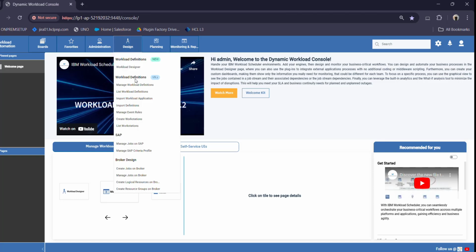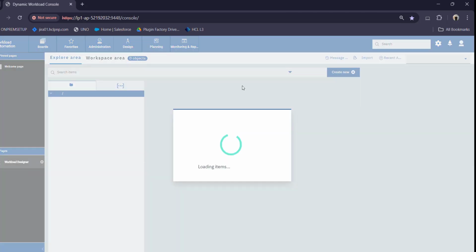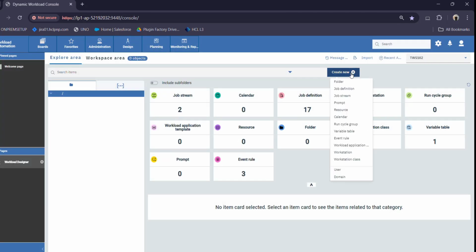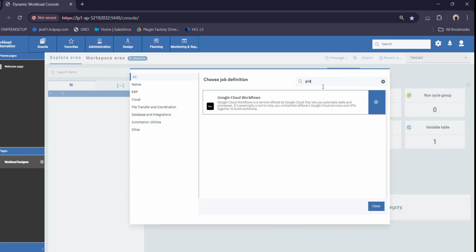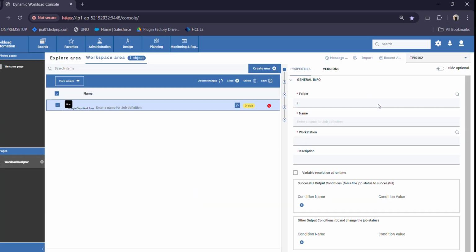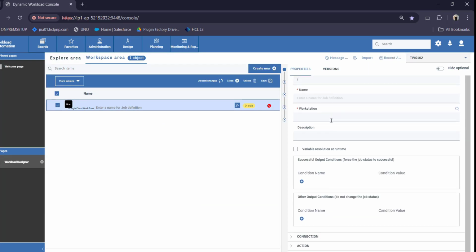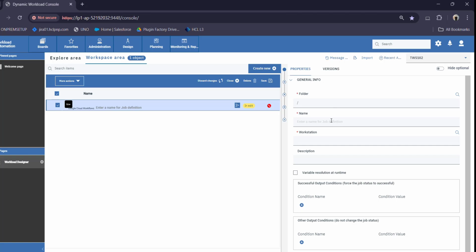Now I am going to show how to define a job for Google Cloud Workflows plugin. We need to select Workflow Designer, create new job definition, and search for Google Cloud Workflows. Need to give a name, so I will be defining like GCWF 2708.